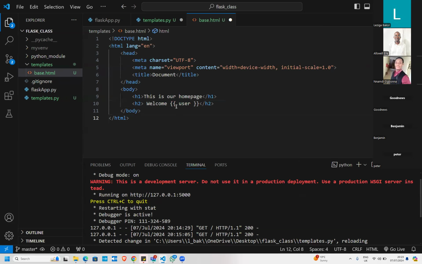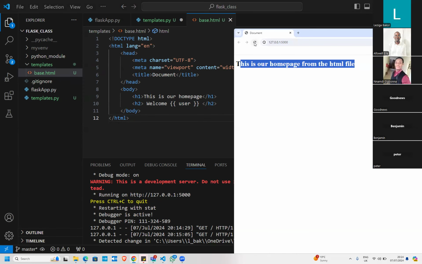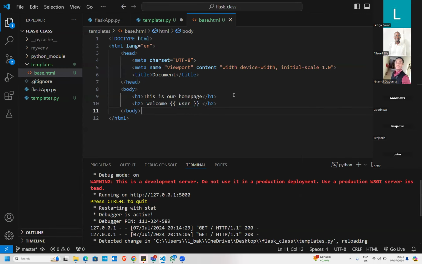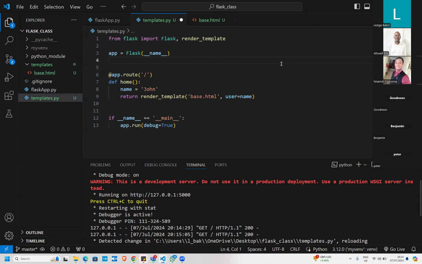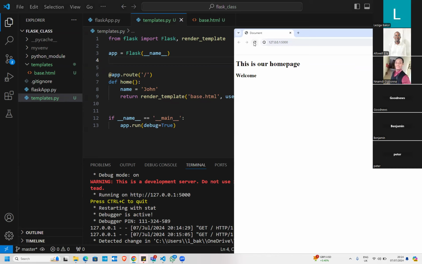So I have this double curly bracket, which is the Jinja template syntax used to pass that variable we passed to this, and then I'll now save this HTML file now that we are referencing the user here, and then we'll go back and refresh our page. Welcome user. Why are we not seeing user? So let me save this again because I notice I've not saved it. Then go back and refresh the page. So you can see John. The first time was not showing because I had not saved it even after making the update.